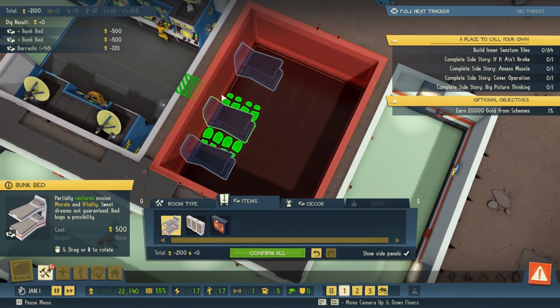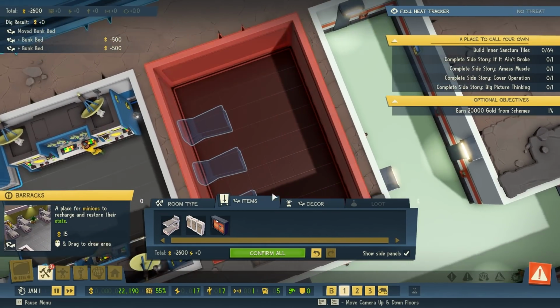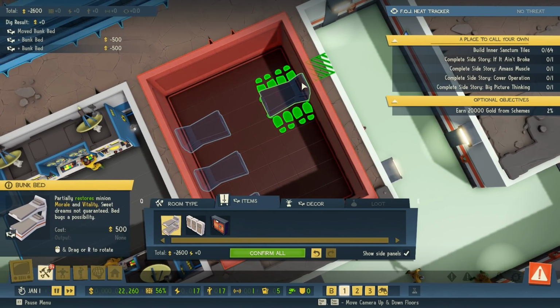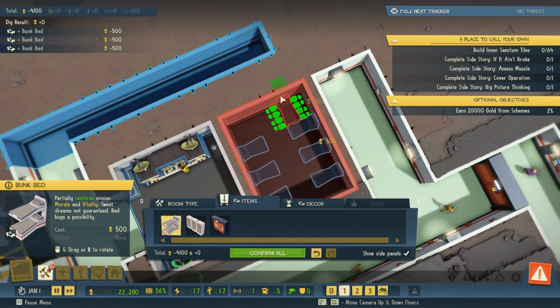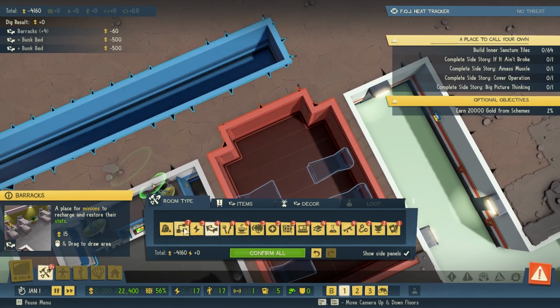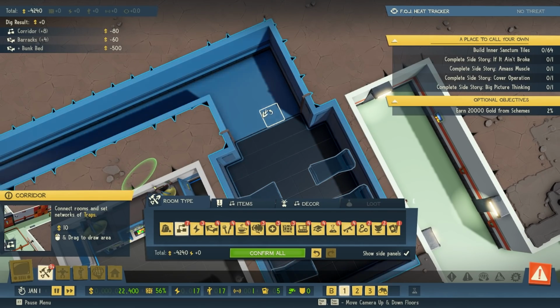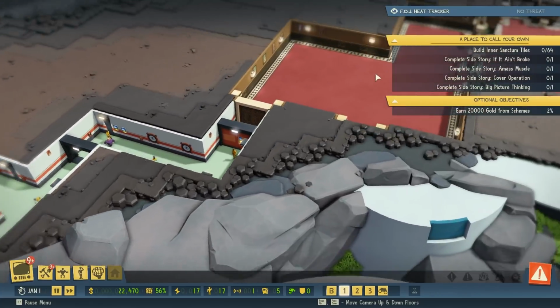Okay, maybe we could afford to squeeze these a little bit closer. Now, Max does have a lot of minions, so having a decent amount of beds is going to be an important one for Maximilian. All right, let's make sure that we've got a door there and connect that up to the corridor. That should do nicely. Let's get that on the go.